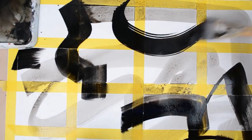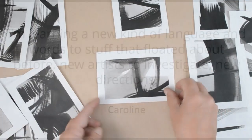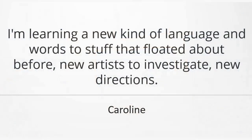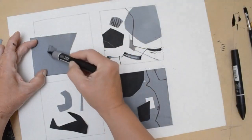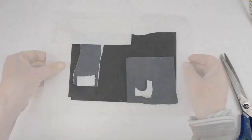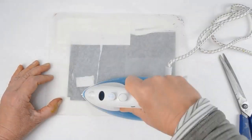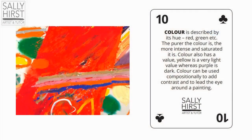The course is divided into six modules and you'll be completing a series of activities to discover for yourself what feels right for you and what doesn't, and at what stage you need to act on that discovery. This course will be invaluable for any artist, using any media and working in any genre — and whether you are just beginning your creative journey or you're a professional painter, this course will take your practice to the next level.